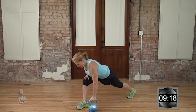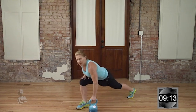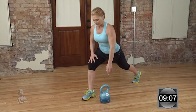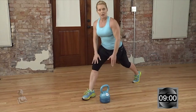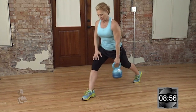One hand here. You're going to come up, come down, touch it. Come on up. Come down, touch it. Now make sure this knee is only bending over that forward foot. Good. Good. Next time, you're going to go up, and when you come up, you're going to pick it up right here. Pick it up, put it down.